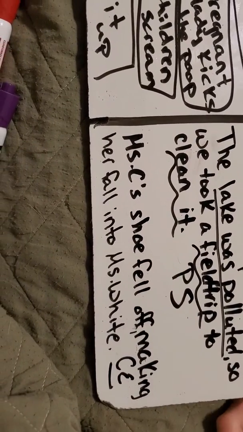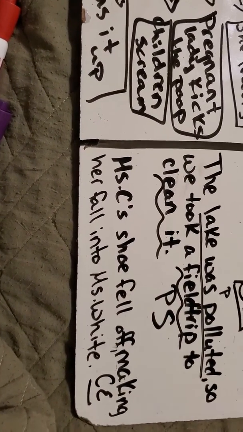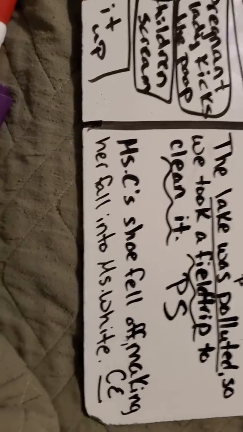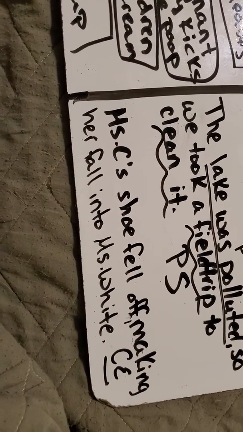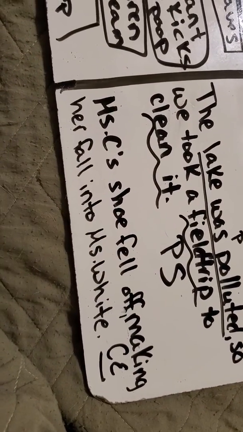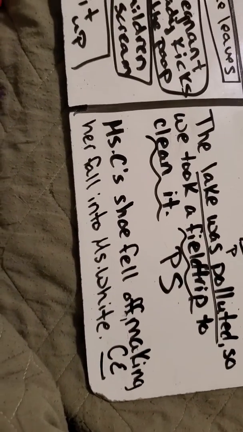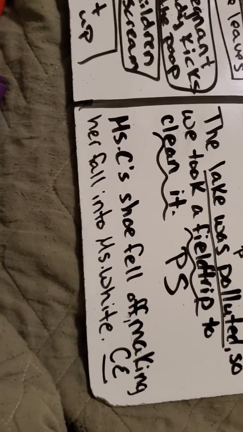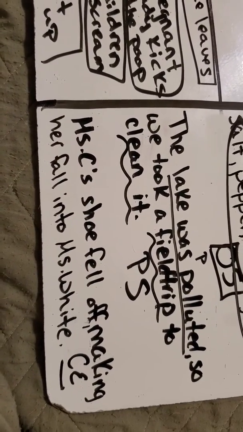Problem and solution and cause and effect can sometimes get a little bit tricky to differentiate between because they're both talking about one thing causing another, right? Problem causing a solution, cause causing an effect. The key difference is that for cause and effect, you don't necessarily have a problem. I do have a problem here. My shoe fell off, but you don't necessarily have a solution. My solution isn't to fall. It's just what happens because my shoe's gone. My solution would be to put the shoe back on or to wear properly fitting shoes, or to maybe not dance in public and cause my shoe to fall.